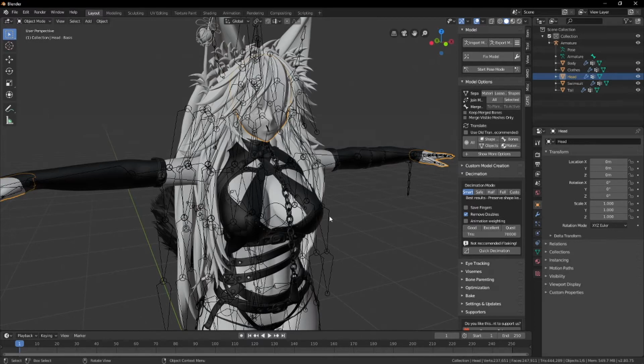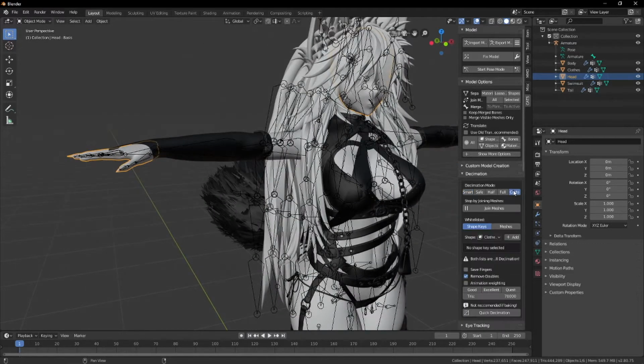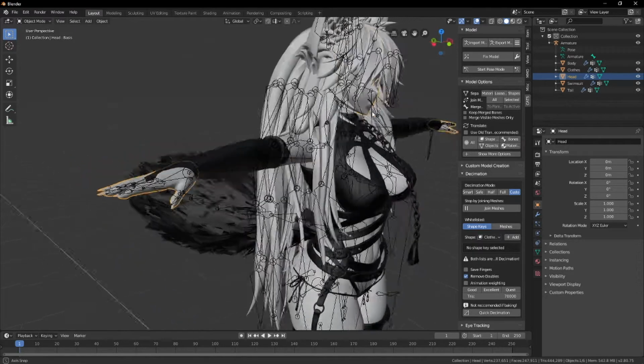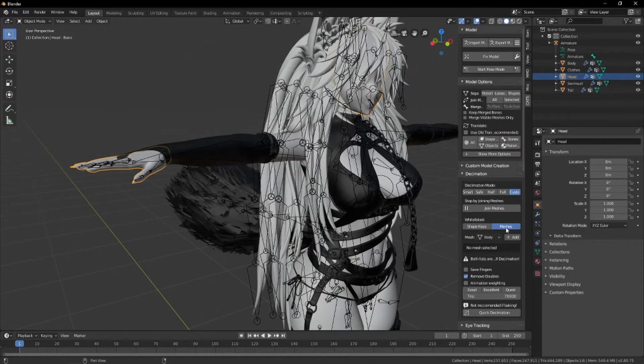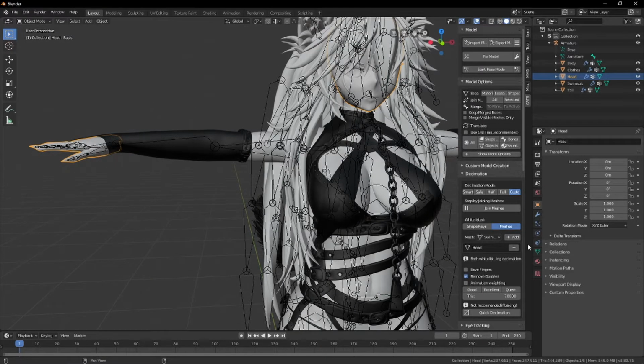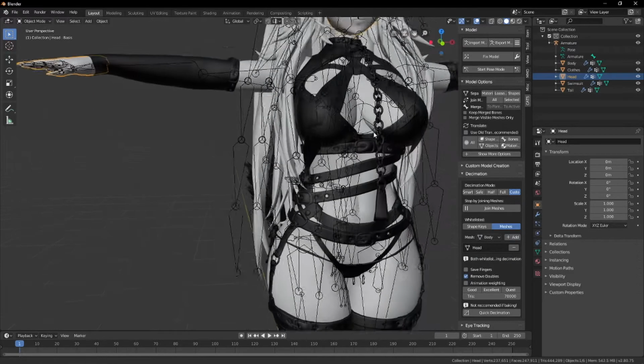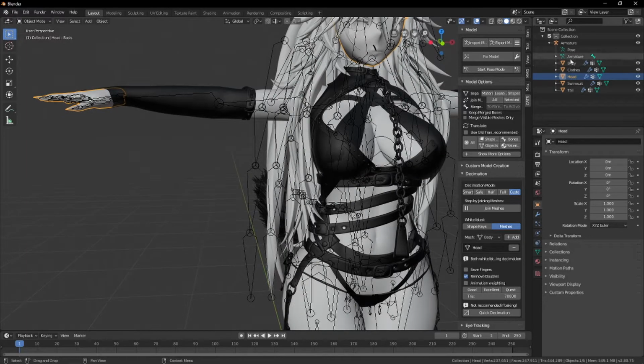And here we are at the part where we get to decimate this avatar. So what you can do is click on the whitelist mesh and our head. What this will do is avoid our hands and face. It will not touch my hands or face when starting to decimate. And I'm also going to start adding my body, since I do want to keep that mostly intact because it does have shape keys.